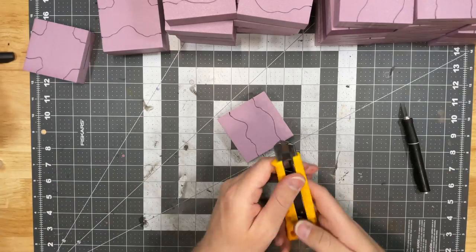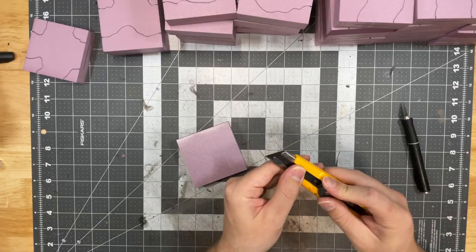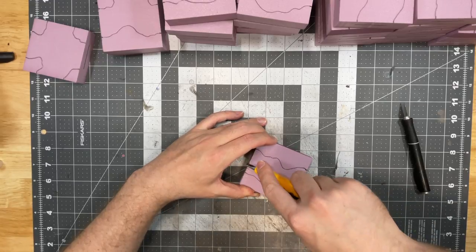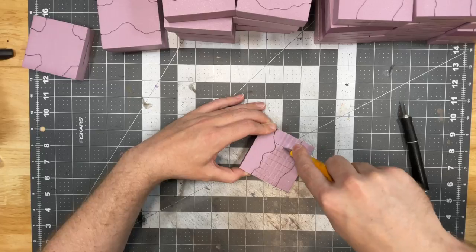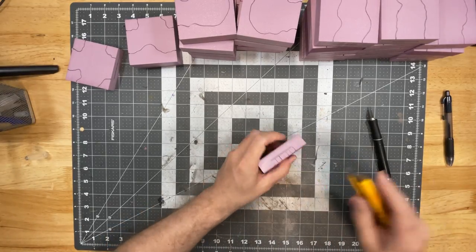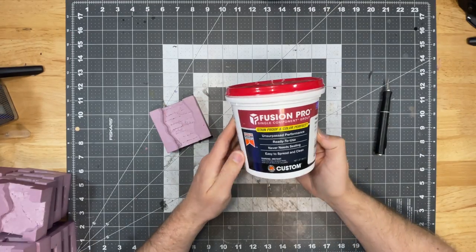I used a combination of two knives, an X-Acto knife to cut the wavy lines of the river, and an Olfa knife to cut a grid to remove the foam. I locked the Olfa blade in place at the depth of the lines that I drew on the sides, and then cut a grid. From there, it's pretty simple to make cuts from the side and remove the little cube chunks.